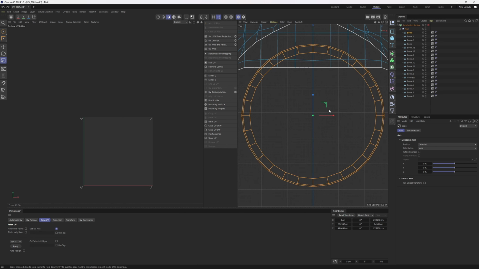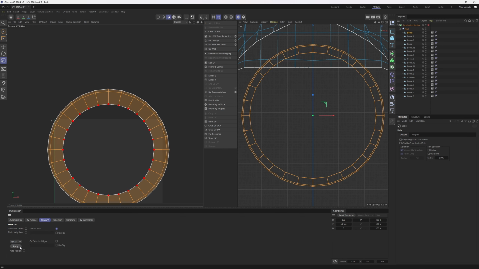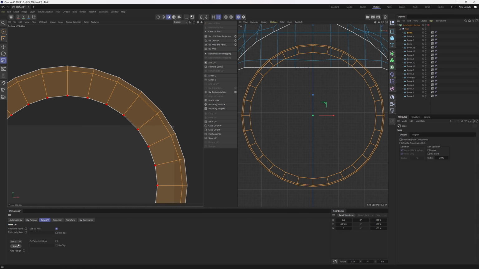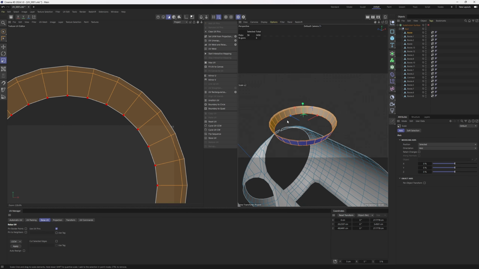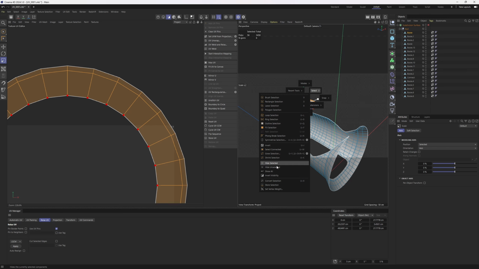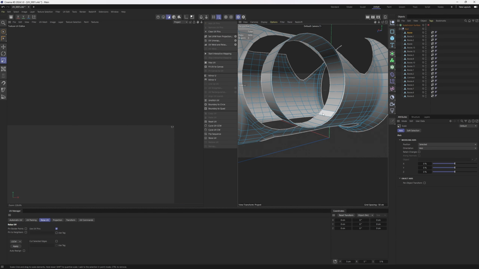So I will go to the top view, hit S, then click on projection. Again, let's select these edges, convert these into points, add UV pins, and relax them. Okay, this time we have a greater amount of distortion, as you can tell. I'm going to hide these again, selection, hide selected. Now we have a cylindrical shape.